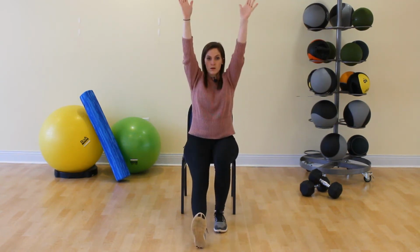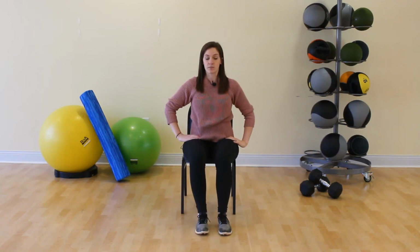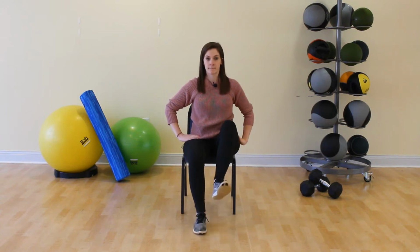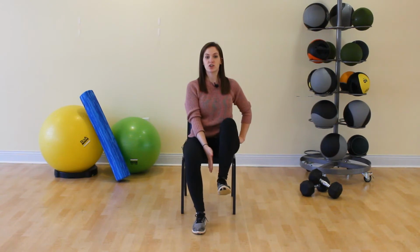Last one. Good, now I want you to lift your left knee, lift your right knee. Engage through the core, don't lean back in your chairs. Good, sit up nice and tall. Good, now I want you to take your fingertips, reach down towards the inside of your ankle. Good, I still want you to stay lifted through the rib cage.